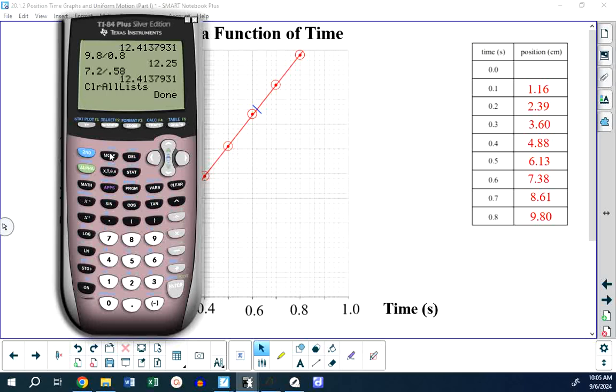Go to y equals now. You can see that plot 1 is highlighted because you've turned it on. So we didn't have to go in there to turn it on. Because when we went into y earlier, it looked like that. I can just scroll up and hit enter to turn it on. The only problem with that is I don't get a chance to make sure everything else is set properly. Okay? So now there's one other thing, because if I do graph now, there's no guarantee I see one data point. Why is that? Well, because I've been fiddling around with this in another class and I've changed my window settings.